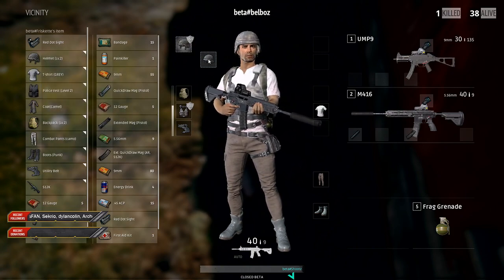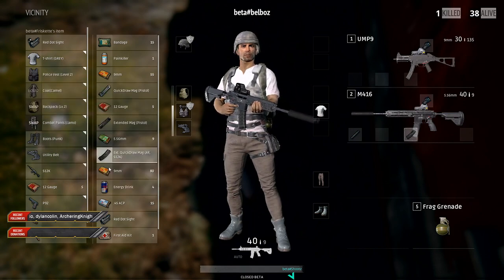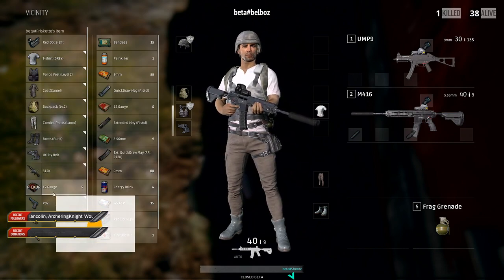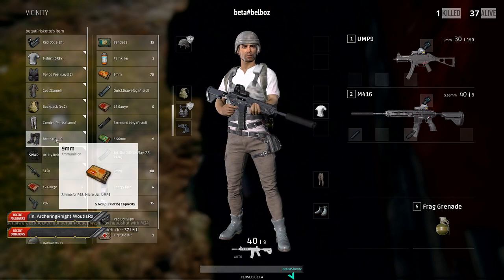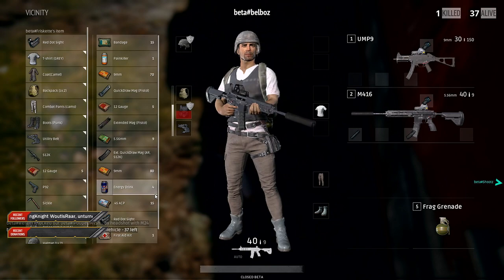There's a 4x scope if you want. Do you need it? Because you got the... No, I already have one. There's also a police vest level 2. This guy has a police vest level 2 on him.